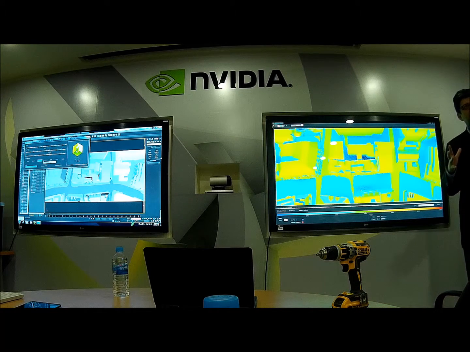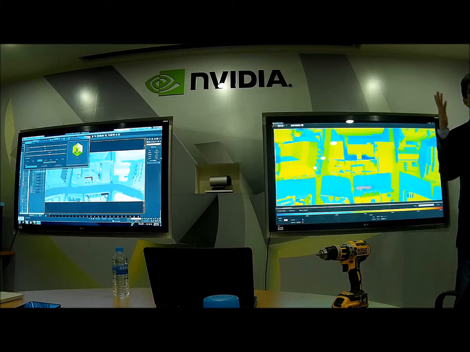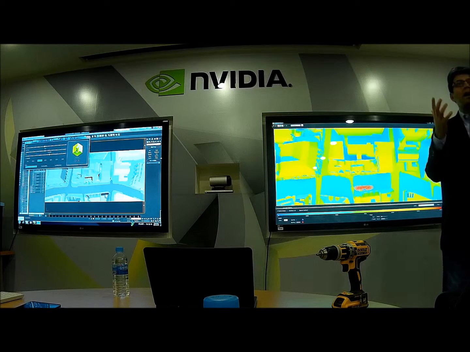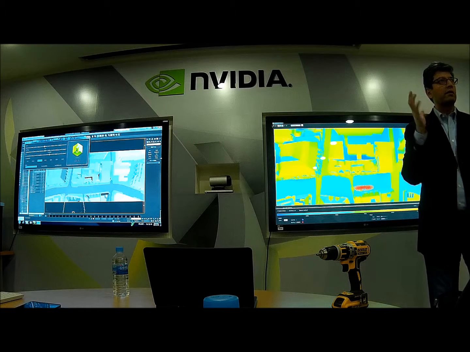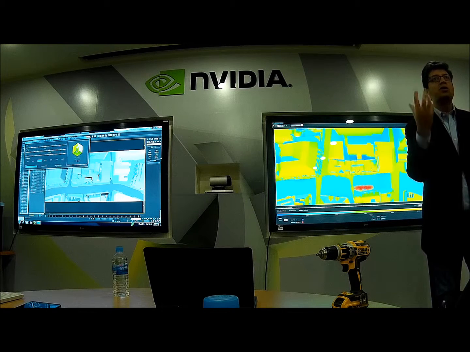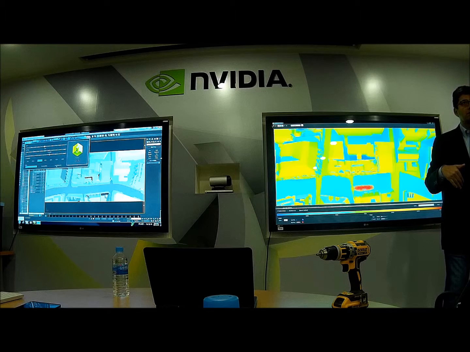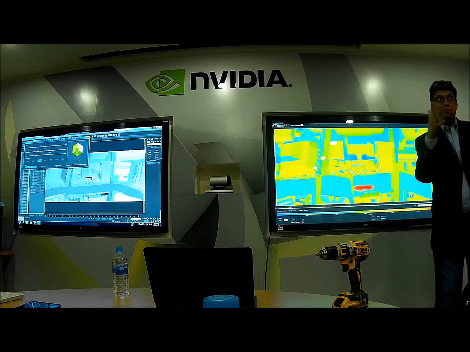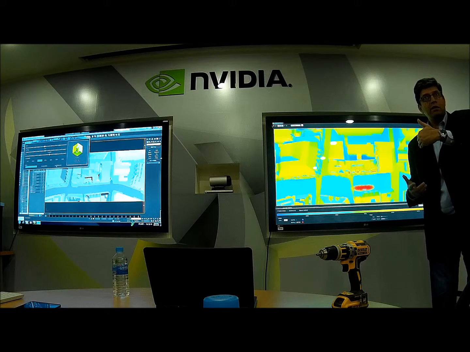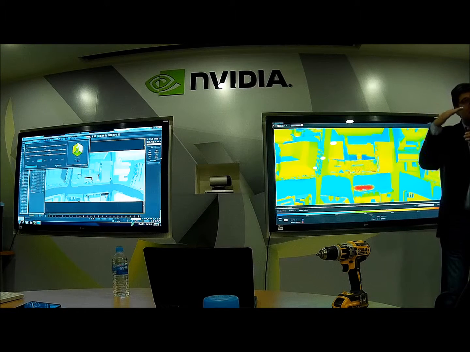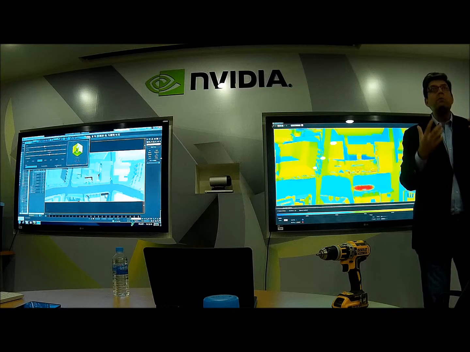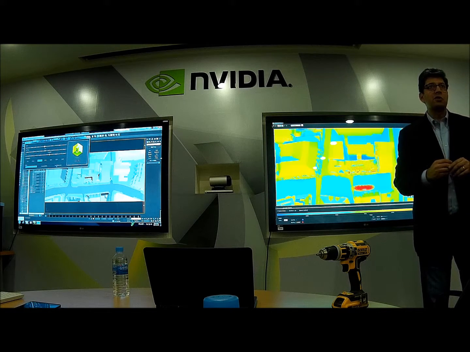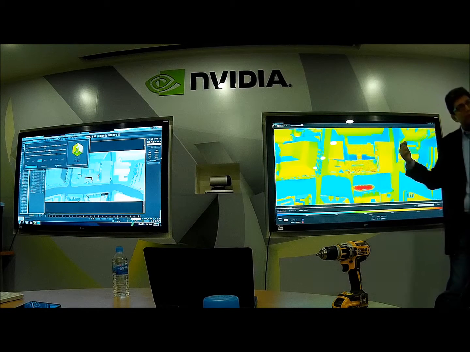So this is a way in which architects, when you are designing a building and you are designing different shapes of the building, you can use tools like IRay to see what is the impact on the environment around the building. Okay? Around the building. You can also look at the impact inside the building. You can see how much light there is. You can see if it is going to be too hot. Maybe some spot is too hot because the sun comes directly inside through the window. So maybe you have to change the angle of the window. Maybe you have to put some shades or do some different thing to avoid that situation. All this is possible with IRay.